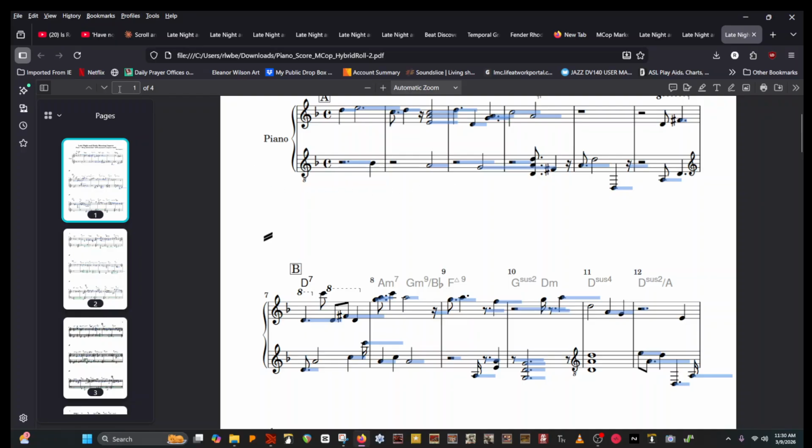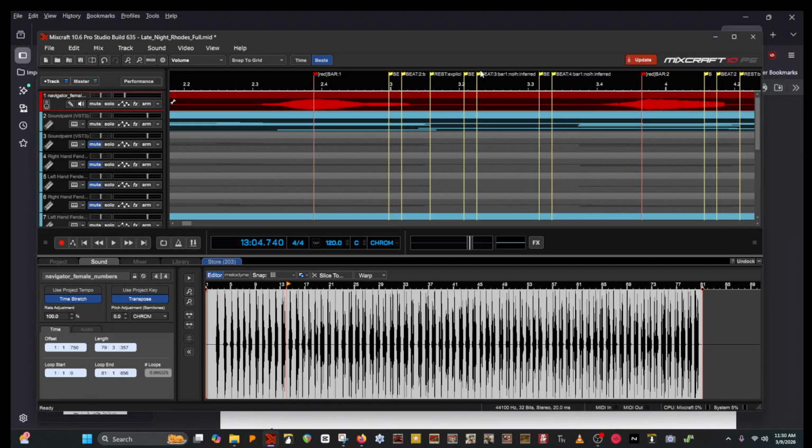But I'm going to go back to here. I don't have a MIDI track, but I did have them in the markers. So you can see where the rests are up in the markers, and you can see where the beat lines are. And they don't match up with here because I didn't have a click track running, so it doesn't know what beat I was running at and what tempo, and I'm going all over the place in tempos.